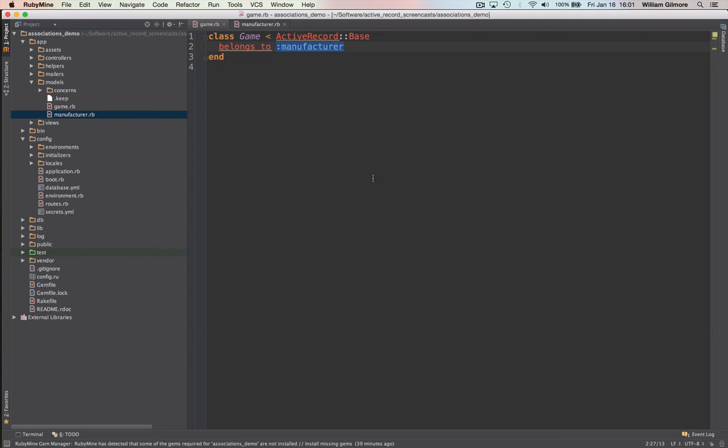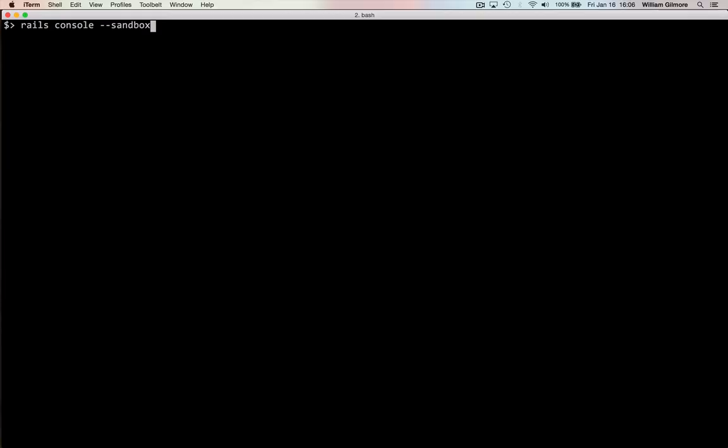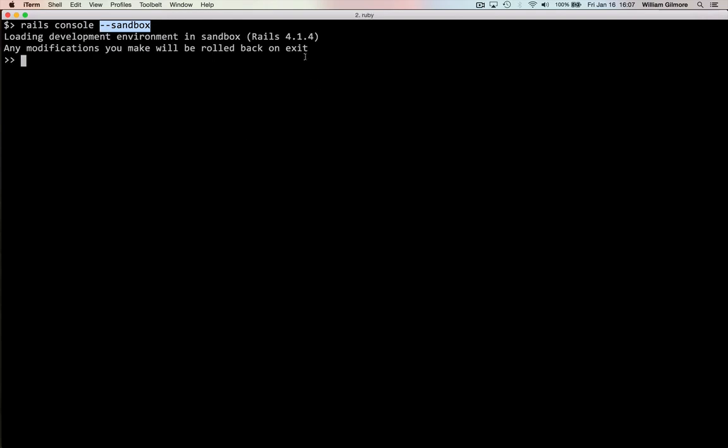So with that in place, let's go ahead and open the Rails console and experiment with this relationship. So I've returned to the root directory of the demo project, and I'm going to enter the Rails console. And notice I've passed along the sandbox option, because this is going to allow us to play in an experimental sandbox within our application. But when we exit the console, it's going to roll back any database related changes that would have otherwise been persisted, right? So we're just experimenting. We do not want to pollute our development database, and therefore we'll enter the console in the sandbox environment. So I'll go ahead and start the console. And in fact, when we're running in sandbox mode, you'll see this message: any modifications you make will be rolled back on exit. Great.